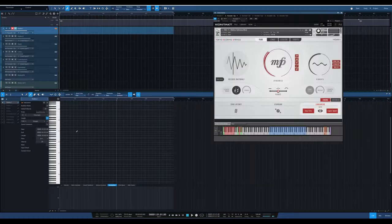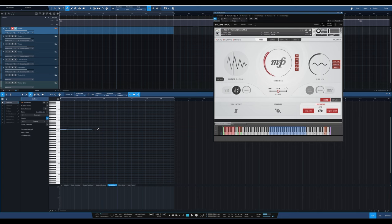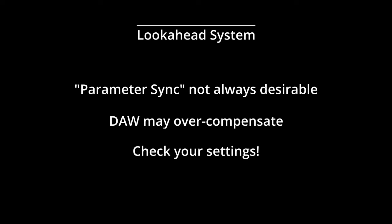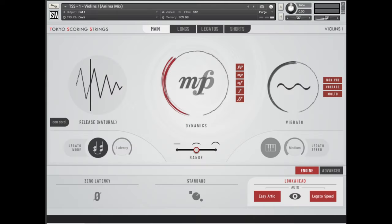It's really important to talk about parameter automation, since DAWs all implement it differently with respect to PDC. The lookahead system, by default, automatically delays parameter automation on all user interface controls, including dynamics, vibrato, and expression. However, some DAWs already delay the parameter automation internally, and if that's the case for you, the automation will actually end up overcompensated and desynchronized against your performance. If you find this happening, you can turn off the UI parameter sync option in the Advanced tab.